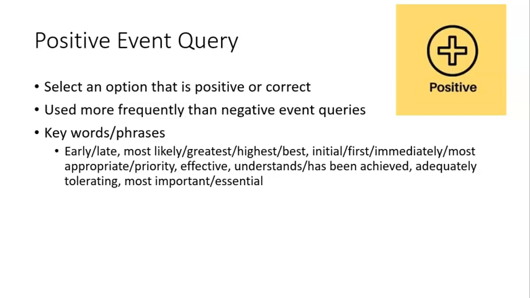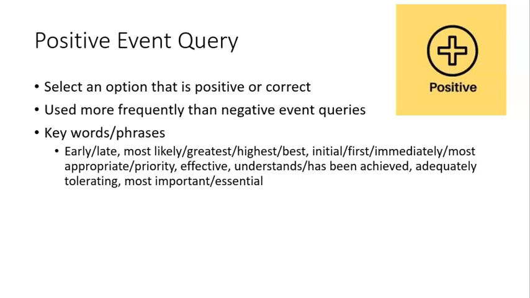Positive event query questions are the types of questions that you see most commonly on any exam in terms of multiple choice questions. So positive being you're trying to find the right thing or the right answer. Your textbook describes it as it asks you to make a decision and select an option that is accurate or correct with regard to the data presented in the question. So it's just a normal correct answer question.